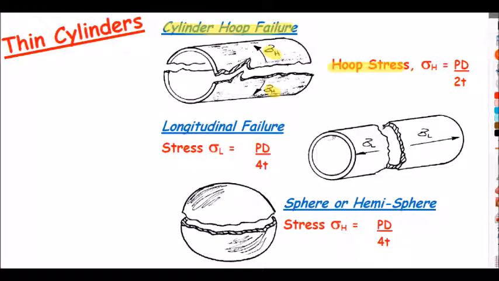There's a longitudinal stress, which is a failure, as you can see here. So actually here we're being pulled apart in the axial sense. That's called longitudinal stress. So those are the stresses for cylinders, circumferential and longitudinal. And we'll also look at spheres or hemispheres, like the football-looking gas tank I showed you previously. In that there is only what's called a hoop stress in that particular vessel. We'll look at that again in a moment. So those are the types of failures for our cylinders and our spherical vessels that we'll be considering.